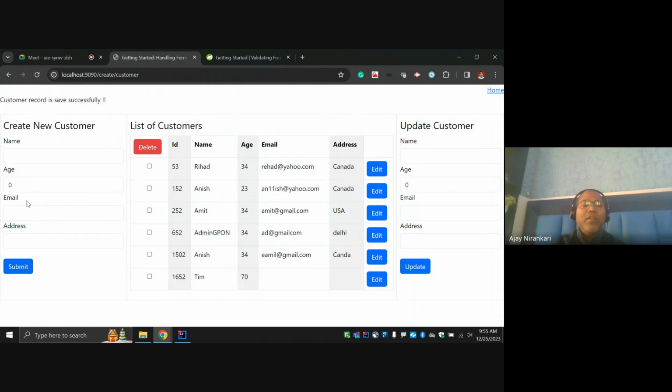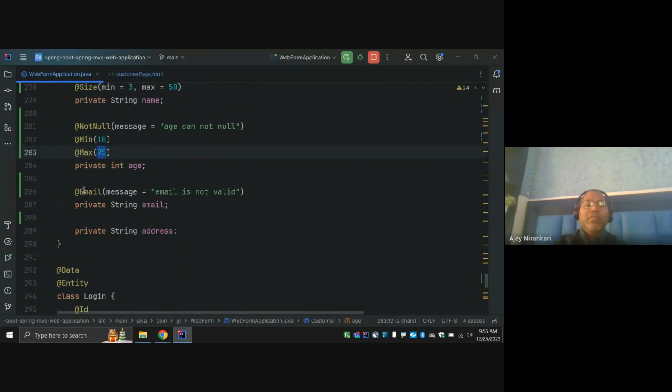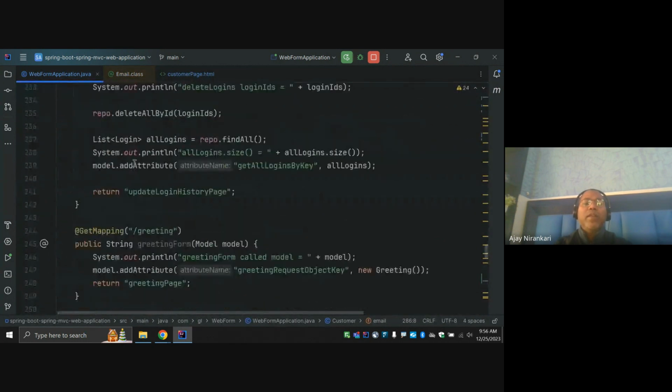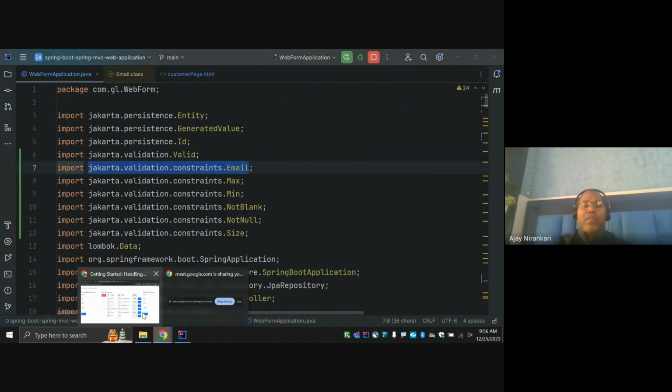It submitted. Why not check the email part? They are not checking my email. I used the email validation, so why is it not being used? The email is not valid, I mentioned something else. Why are they not validating the email? It should validate email, I think. Let me use some different syntax.